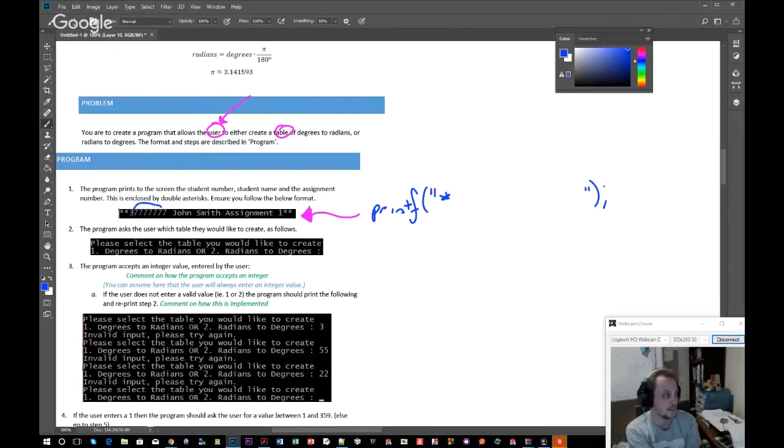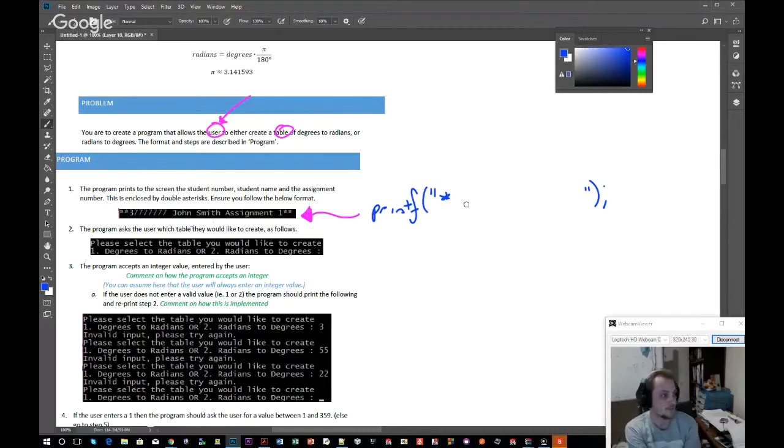Make sure you do replace this with your student number and your name, and don't write exactly what's there. It has been done in the past. All right, it has to be your name, okay? So this here isn't dependent on any variables, so we don't need any more arguments to our printf, meaning we don't need any commas, okay? We're just printing a string literal to the screen. So exactly what we want to print will be printed directly to the screen.